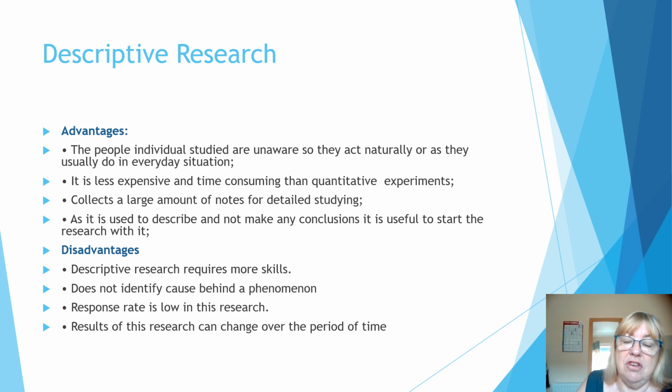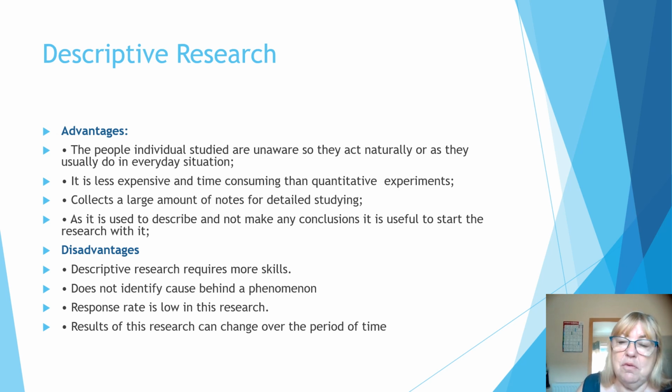The disadvantage is to do it well, you need quite a lot of skill. It doesn't identify the causes immediately. You have to go and do some more research. If you send off questionnaires in this sort of thing, because you're not that involved with them, the response rate can be very low. Whereas if you're doing a piece of work with 10 people and you're actively working with them in a room, you tend to get more responses.